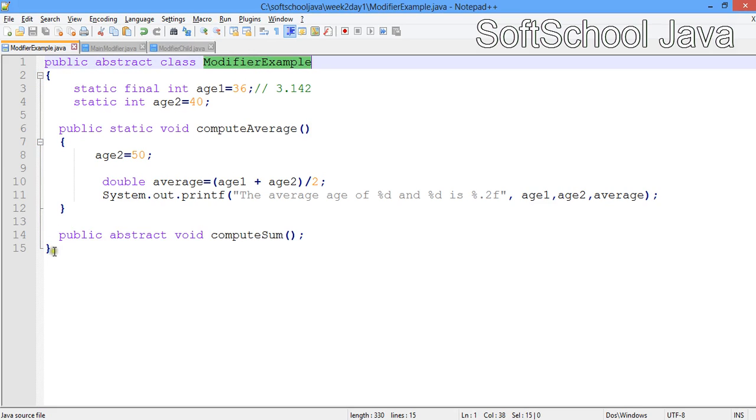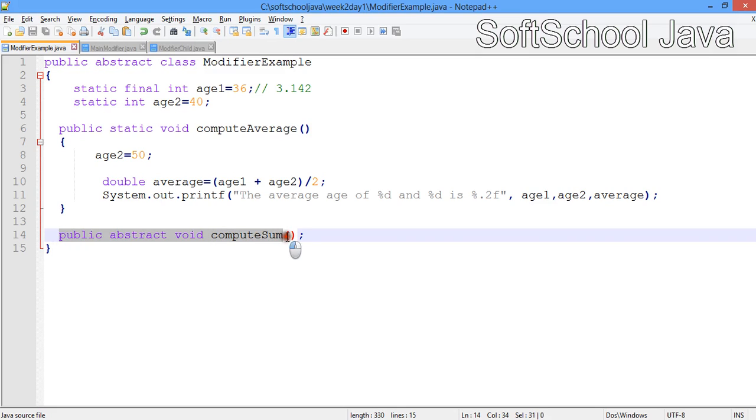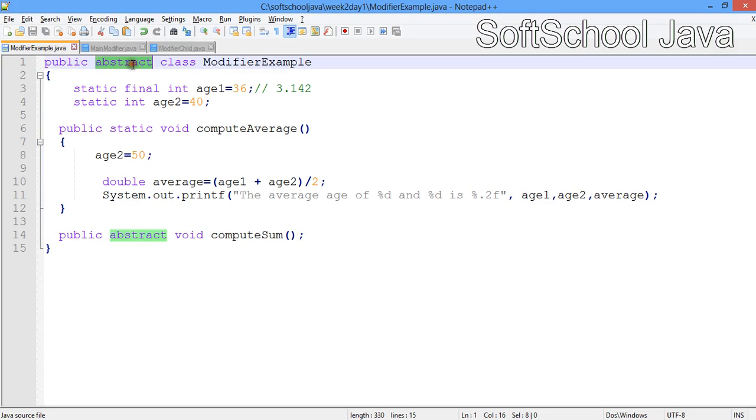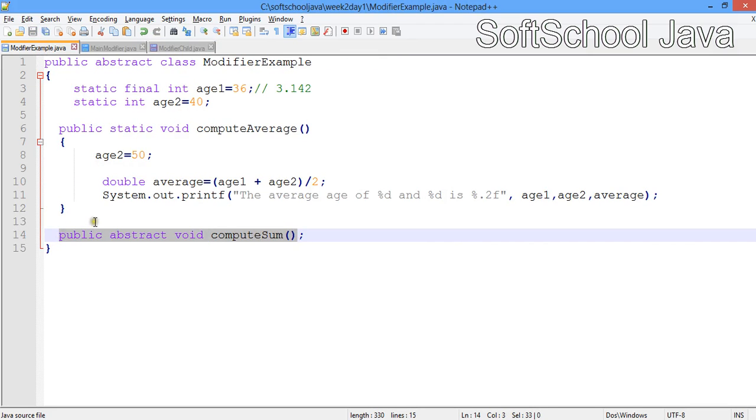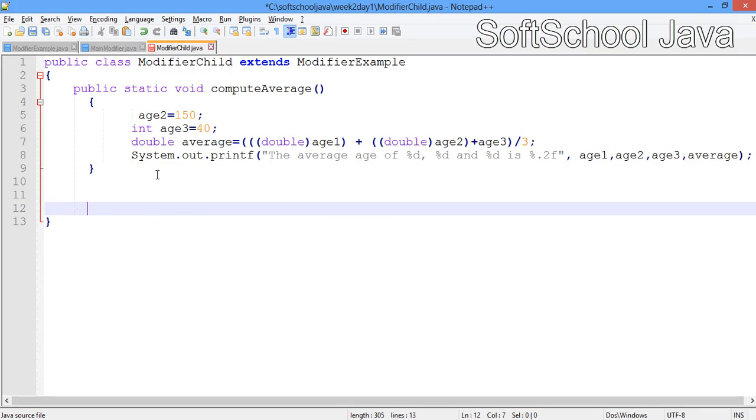But for our example here, we have the modifier example. Here we have compute sum, and of course we have an abstract class. In our subclass here, I will copy the signature, and here I will now define compute sum.